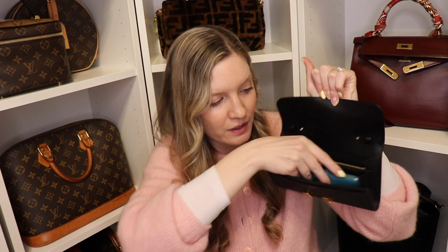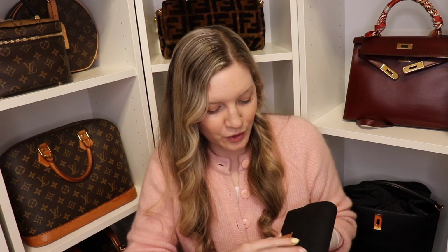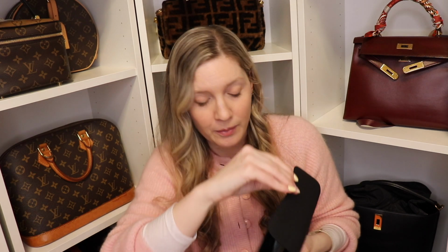I realized that very easily with its pop socket on it, my phone fits in here. And I can still 100% close it. Like that, there was no problems there, which is amazing, because any other time I have tried to get my phone with this stupid pop socket on it, which I need because I drop my phone all the time, it does not fit in the wallet on a chain. And I know some people say they have an easy time with the Chanel ones, but I don't know if the ones I was trying on were tight, but it never worked for me.